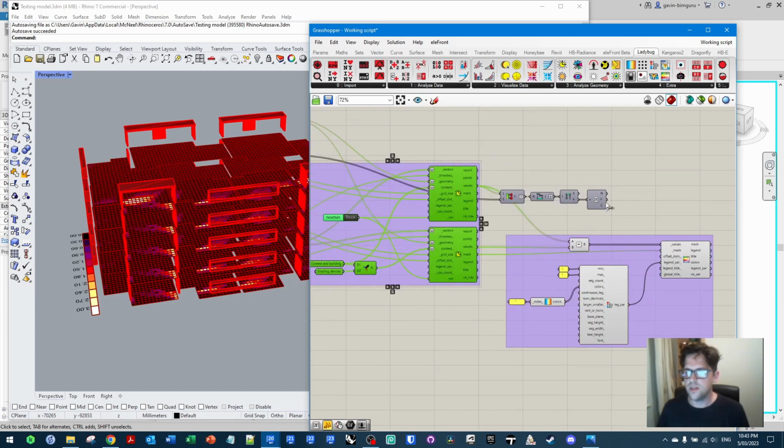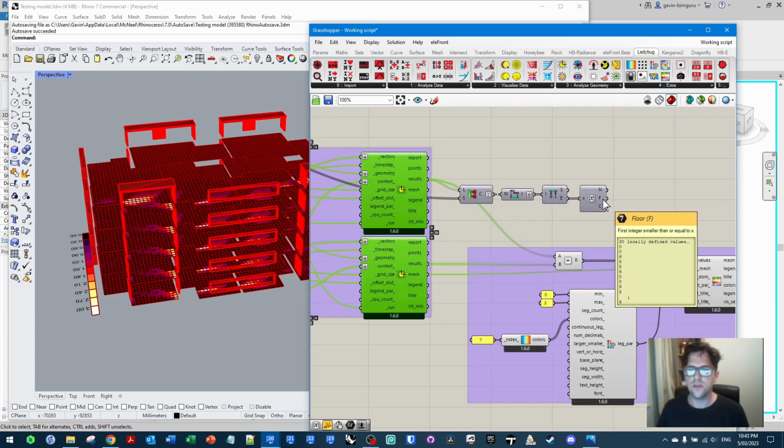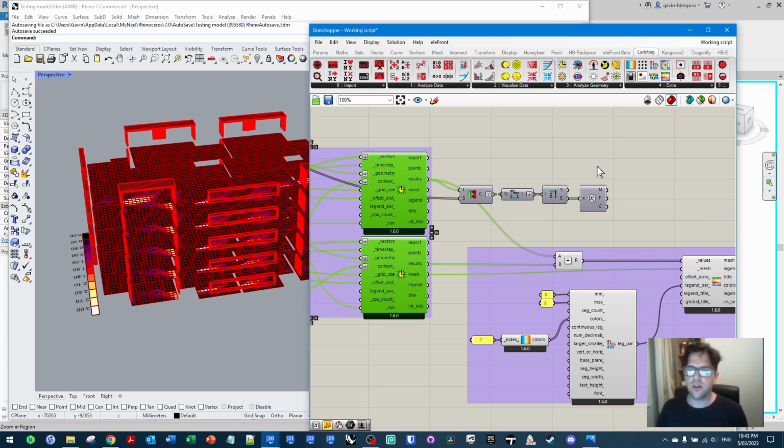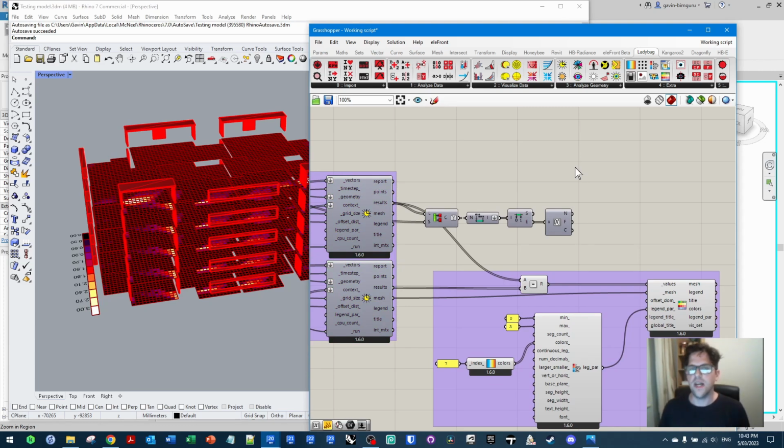So using this result, this floor, the sun hour per apartment, we're going to want to retrieve that corresponding apartment and set its value. Now in this case, I have run these rooms the whole way through this script, but let's say maybe you added more rooms and you may have a different number of rooms to what you used originally. A safer method here at this point is to find the Rhino object's name and find the corresponding room that has that number.